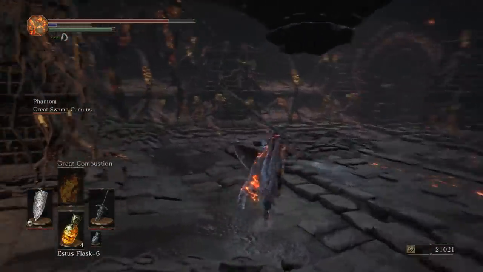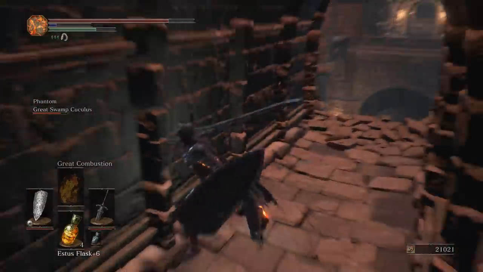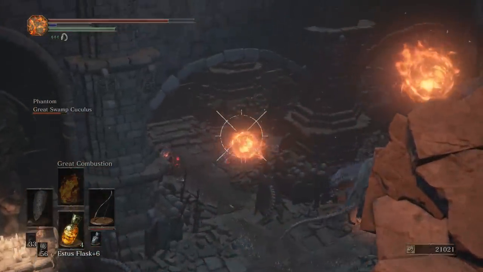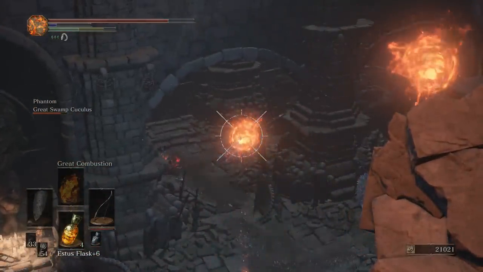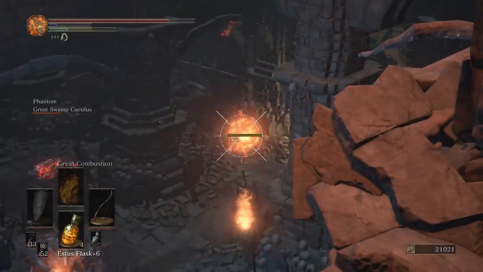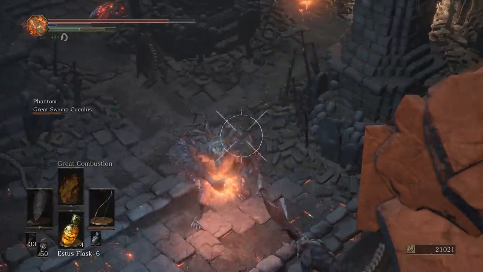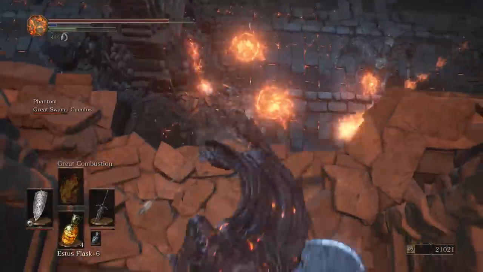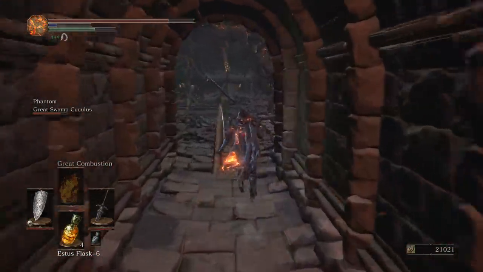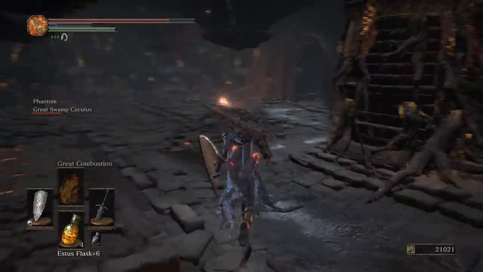oh boy, we're gonna have to do this part actually. We're gonna fight through here again, but that's okay. I'm pretty sure, goodness, die. Let's just go around. I don't feel like taking the fall damage, to be honest. Or, wait. Yeah, it was here.